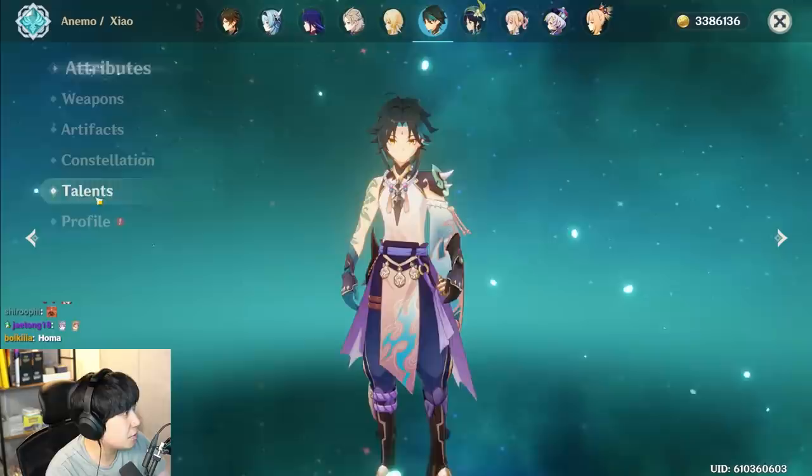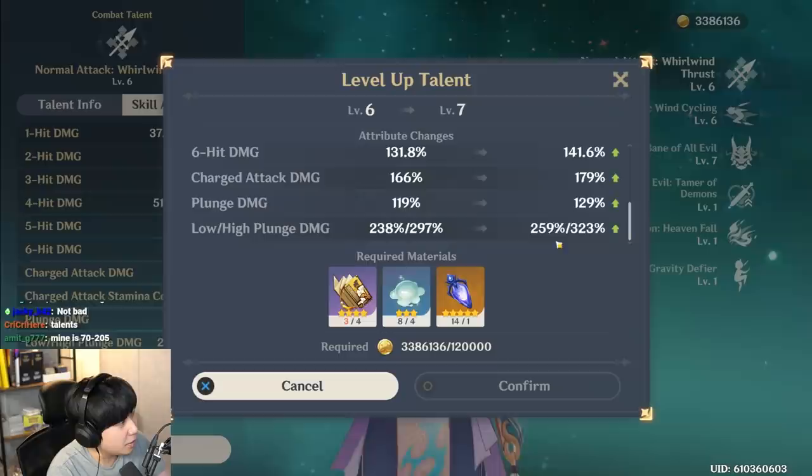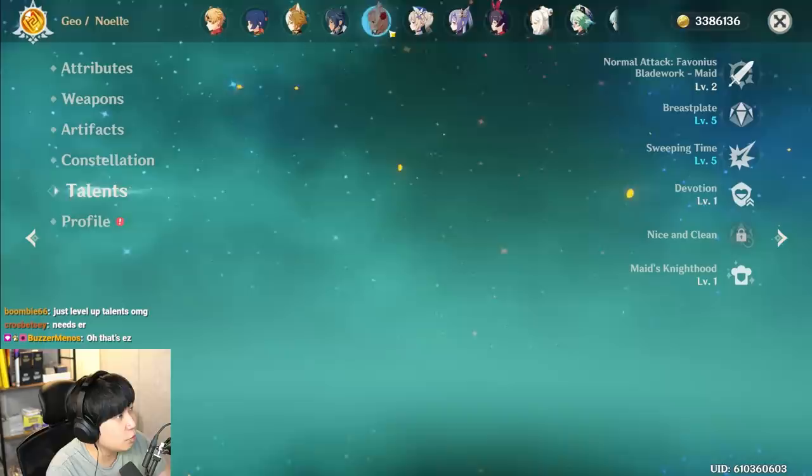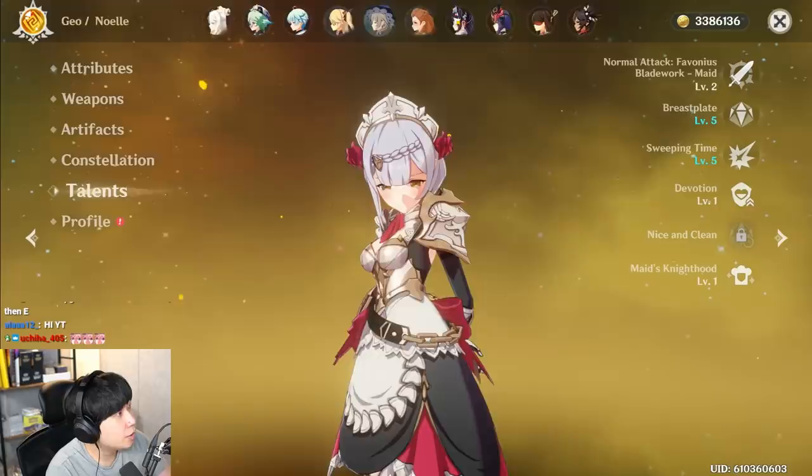Let's take a look at the talents. If you want to do big PP damage, you gotta level up your normal attack for the plunging attack. You get a pretty huge bonus for your plunge damage. And your Q? This Q gives you extra attack damage bonus for your normal, charged, and plunging attack. Just like how Noelle works. If you want to do more damage on your normal attack with Noelle, you level up your normal and your Q as well. So, before we move on, let's see how much damage you can do with Xiao.